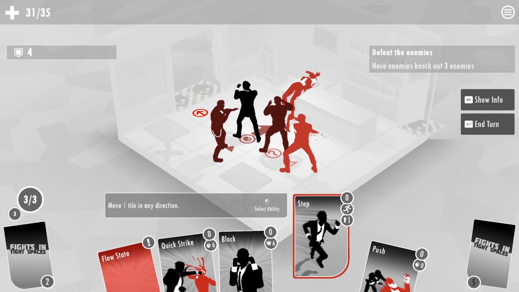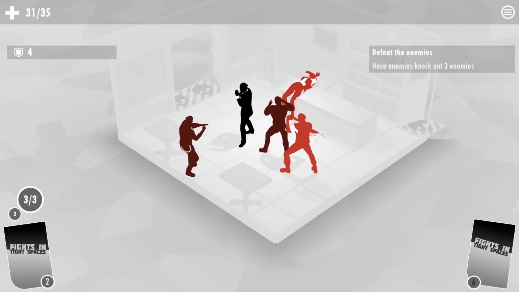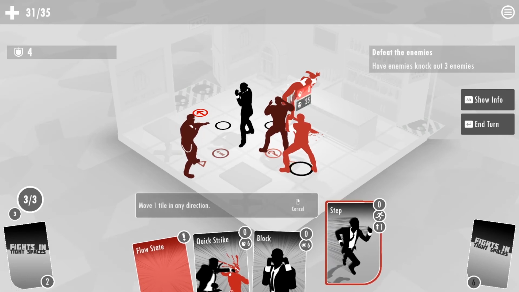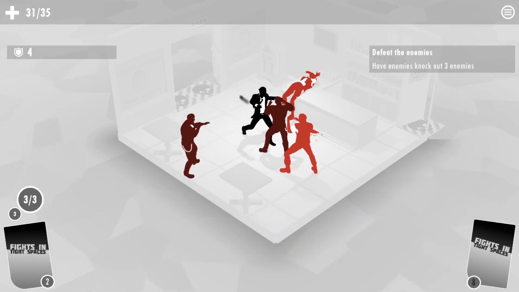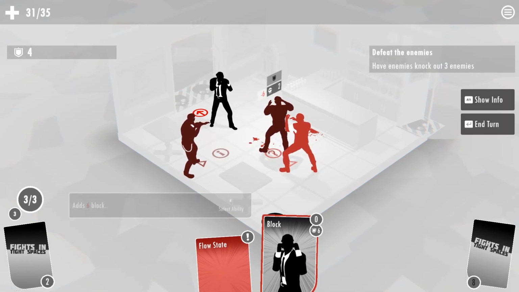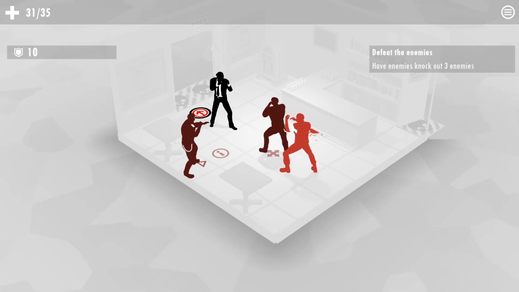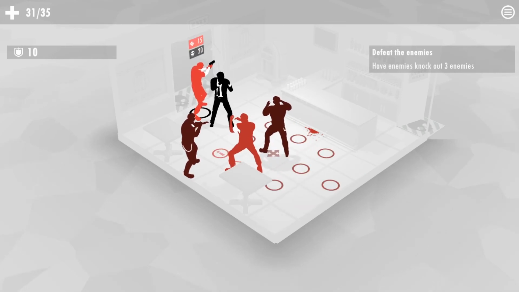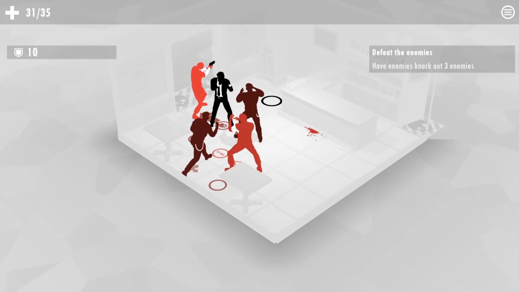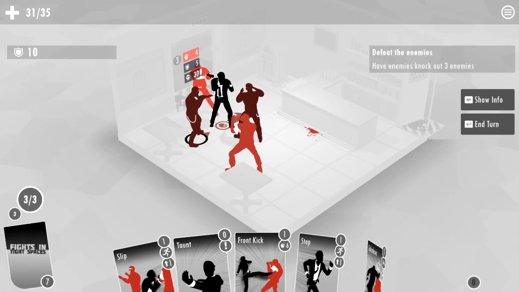Push isn't really gonna push you, just so you're out of the way. I'm gonna take a step back. I'm gonna quick strike you. And then I'm gonna take the block just because I can. There's an enemy spawning here. If I'm lucky, I'll get something where I can just immediately push that enemy out of the level. If I'm not lucky, well, we'll see what happens.